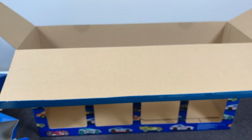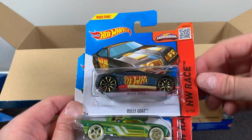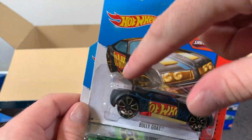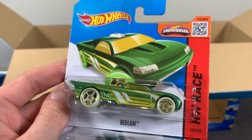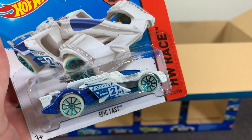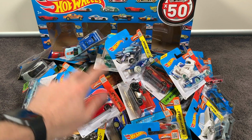Looks really nice. All right, last three. We've got Bully Goat in the Hot Wheels race series. And I like these when they're in the matte black with the Hot Wheels logo. Looks pretty nice. We've got a Bedlam and Epic Fast. So that is 50 pretty cool cars in this pack, and I can't pick one favorite. I don't know, there's just so many.